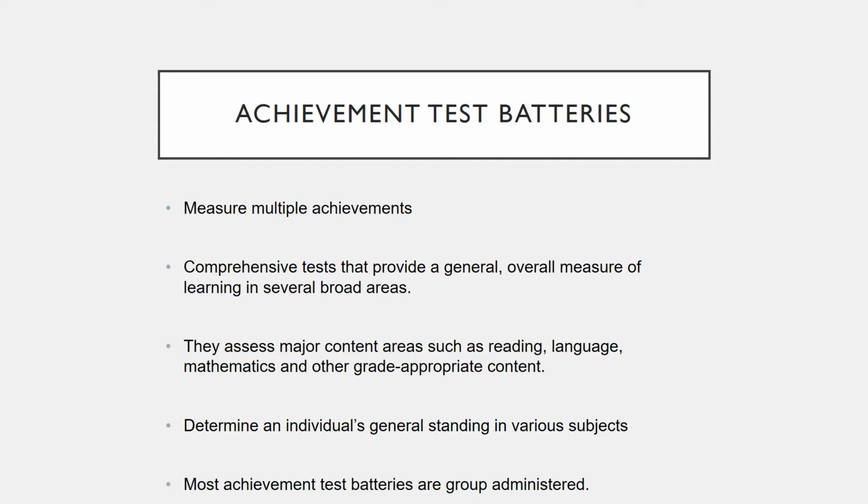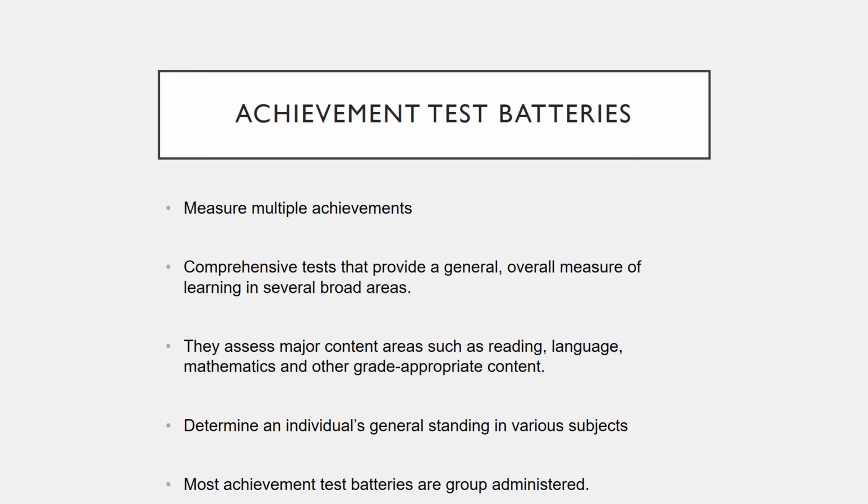And this is a battery of achievement tests designed to look at different content areas. So it's able to measure different areas of achievement at the same time. And so you'll get scores showing your achievement broken down into those different areas. And so it's meant to be a comprehensive test that has some subtests within to look at these different content areas. And so it gives you an overall measure of learning across a curriculum. And they can break down this information according to grade level.